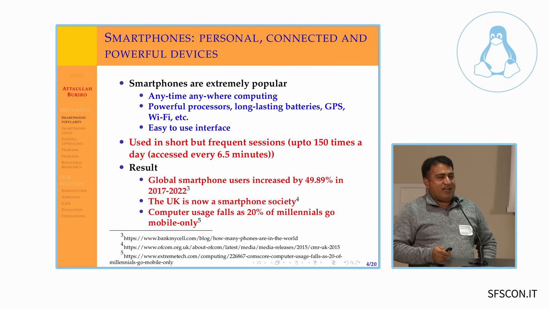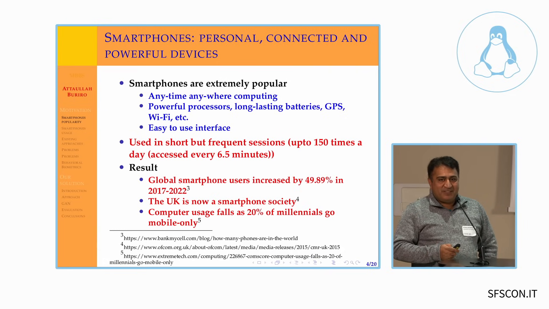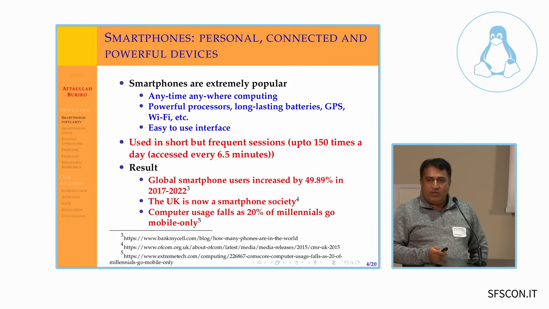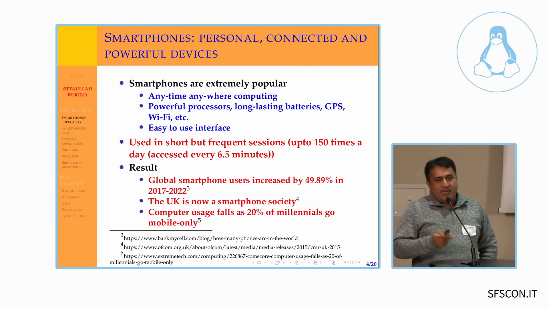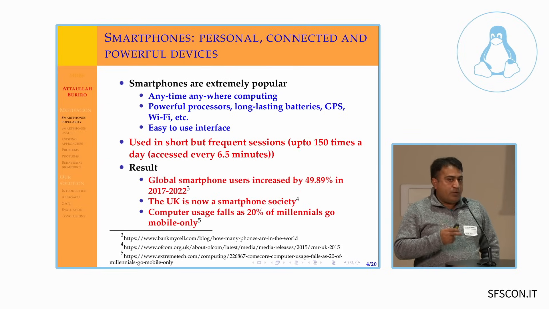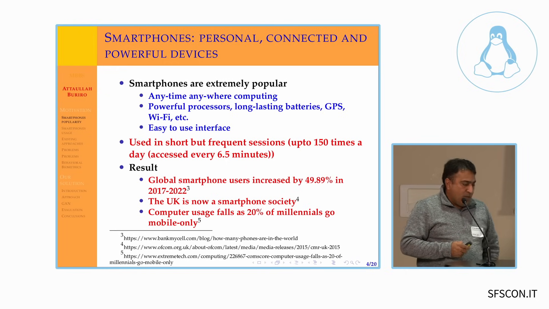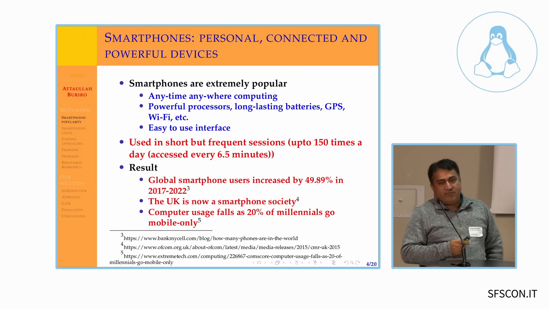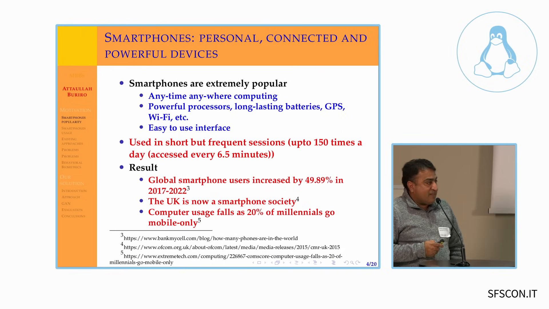To be more specific, who doesn't own a smartphone? We all use smartphones. They are extremely popular because they provide us anytime, anywhere computing. They have powerful features like long-lasting batteries and powerful processors. Most importantly, we use these smartphones every 6.5 minutes — 150 times a day — in shorter, longer, and frequent sessions. As a result, global smartphone users increased up to 50% in a five-year period, and the UK has now become a smartphone society.